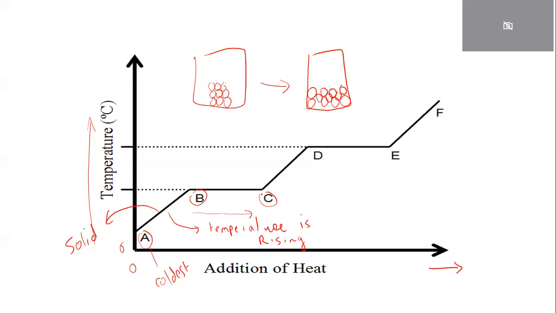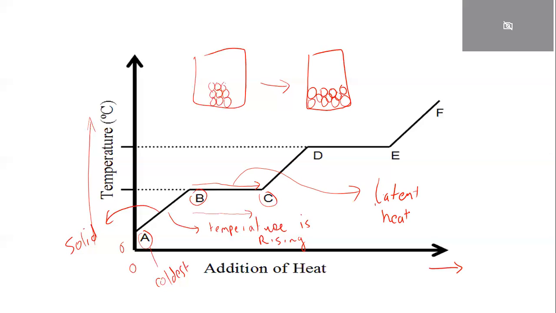So during this time, the graph stays flat. We've got this flat portion of the graph, and this is heat being used to break forces of attraction instead of changing the temperature. There is a name for this type of heat. This is called latent heat. So heat used to break the forces of attraction instead of increasing the temperature, latent heat.